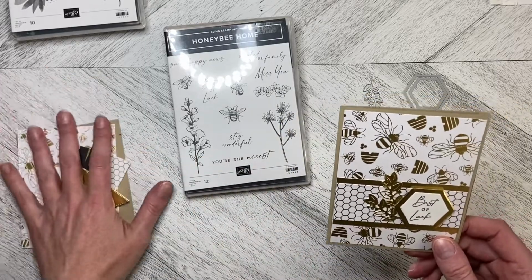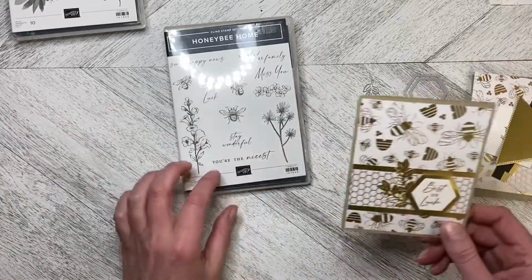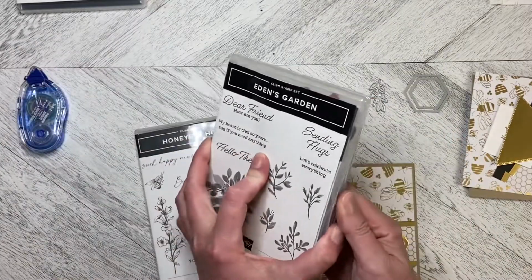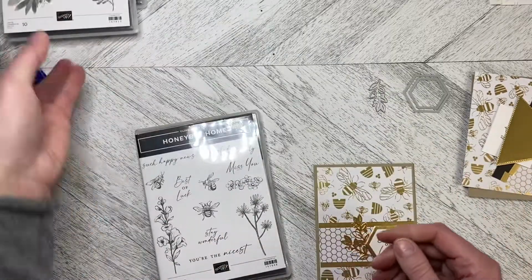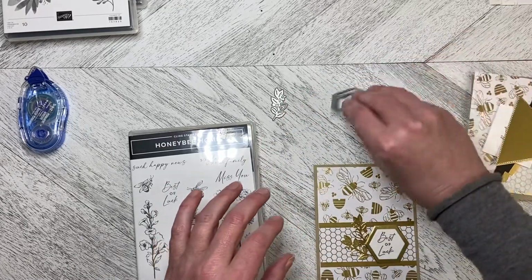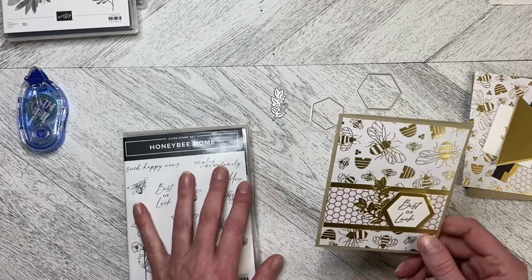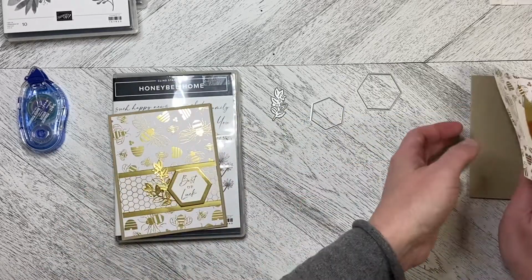So I'm using the paper. I'm also using some gold foil paper, and I'm using the greeting from Honeybee Home that says best of luck. And I'm using one of the dies from the Eden dies that go with the Eden Garden set. So I've got the little die, and I'm using the Beautiful Shapes hexagon to do the front piece. I've embossed it in gold just so it kind of flows with the paper. And I'll just show you a couple tips and tricks that I did for this one.